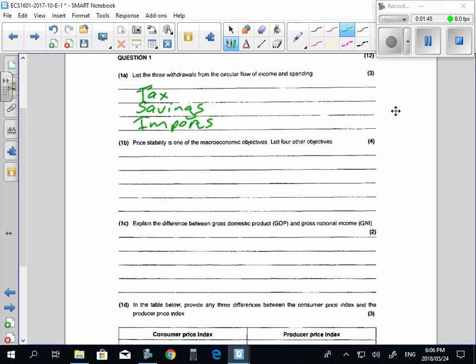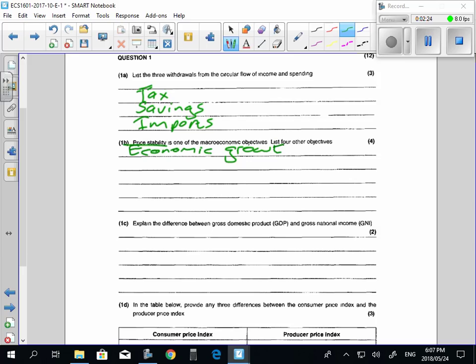Price stability is one macroeconomic objective of South Africa. List the other 4 objectives. You have to know the 5 macroeconomic objectives of South Africa. All right, now when we talk about price stability, we are talking about inflation. And you need to know a few things about inflation. The bracket between 3 and 6%, how it is targeted by the monetary policy, which is the Reserve Bank's policy, interest rates, money supply, all the rest of that. Okay. So, price stability.